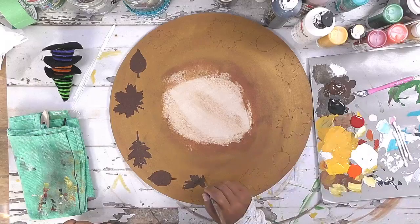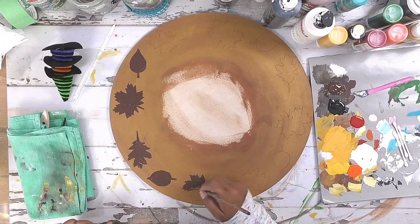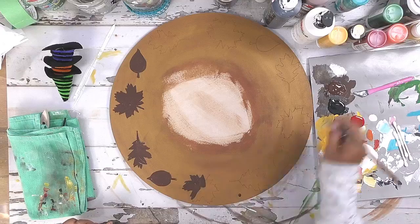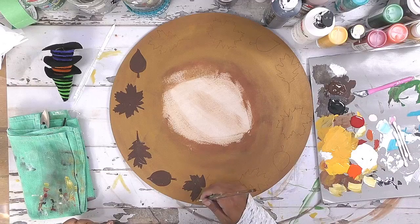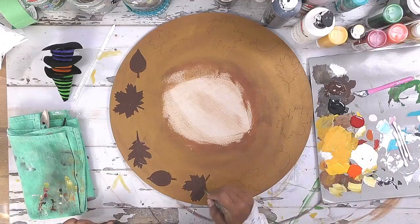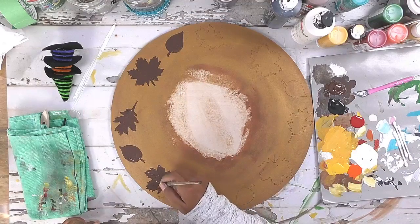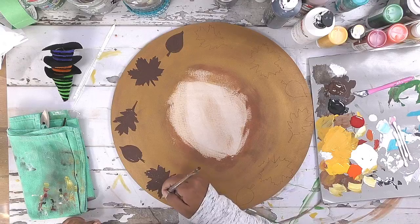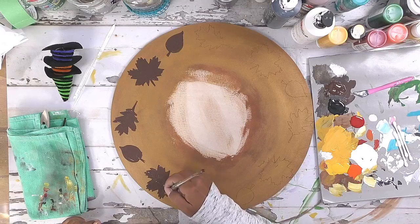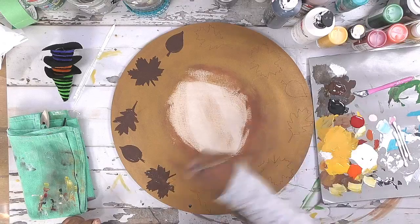So with these leaves, I'm also not being very careful with them because I know that all leaves are a little bit different. So if I go outside of the lines or whatnot, the sunflower is really the center stage, so nobody's going to be looking too close at the leaves. So there's a little bit of detail in there, but don't feel like you have to paint the entire thing in.